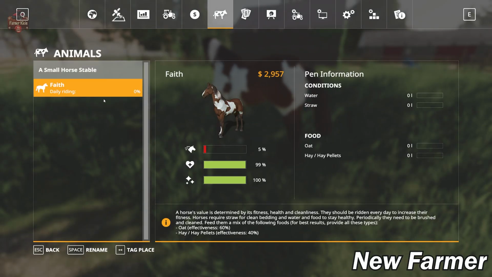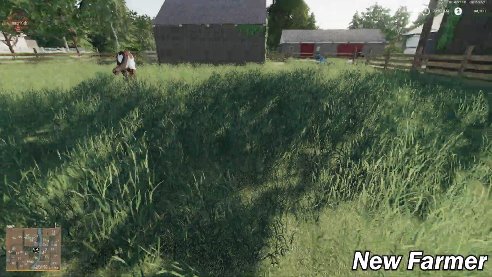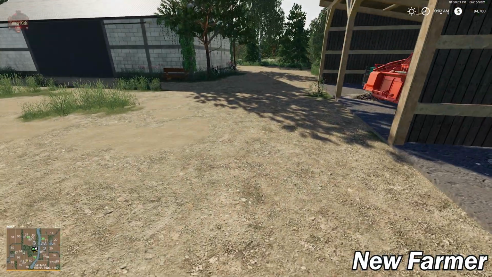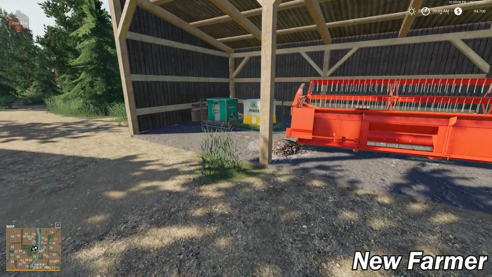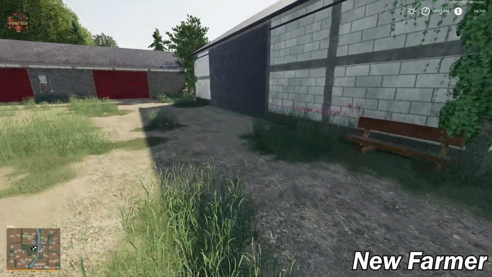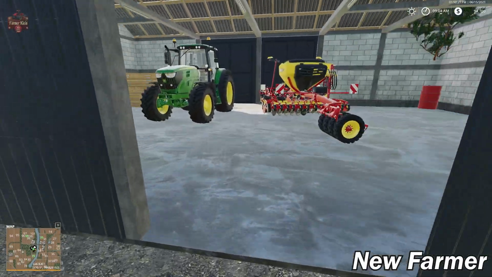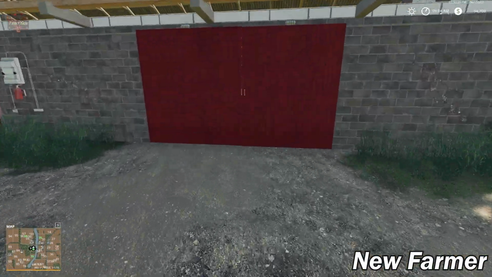Let's go ahead and take a look at our animal needs. Oats, hay, and pellets. Pretty straightforward, just like base game. Water and straw. Nothing too terribly complex going on there. We do start with a seed pallet and fertilizer pallet. That's nice to see. Get you going pretty quick. And the rest of our equipment is going to be in this shed right here.